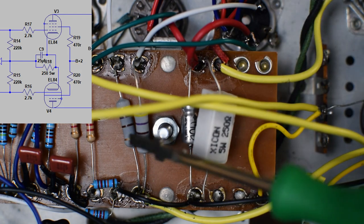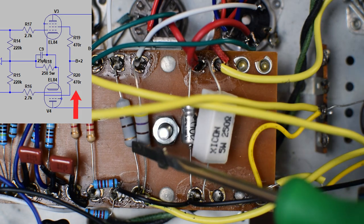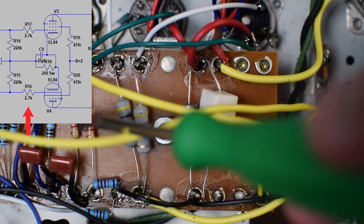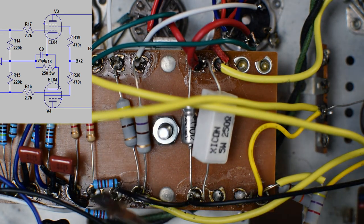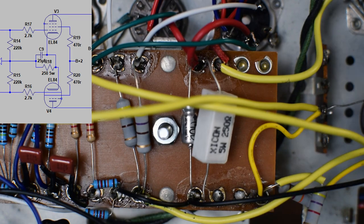These are 470 ohm screen resistors to drop the voltage just a little bit from the plates to the screens. These are 2.7K grid stopping resistors right here. And then right here, we've got 220K grid leak resistors that are tying to ground. So that's the same ground point as the cathodes.